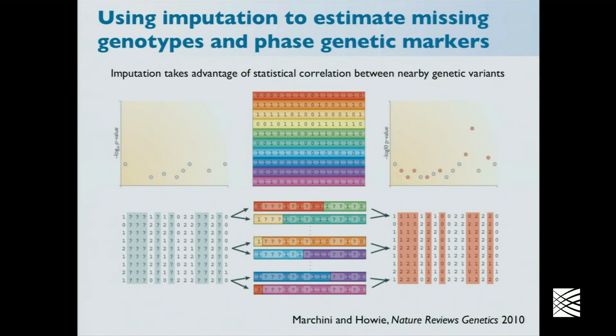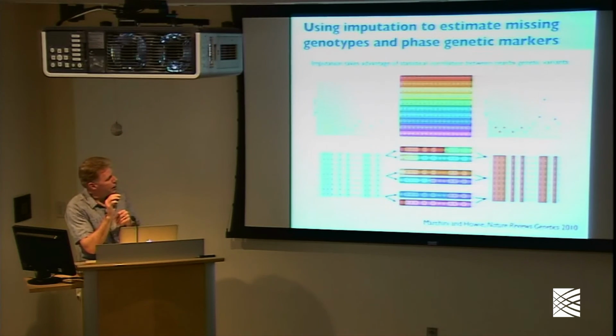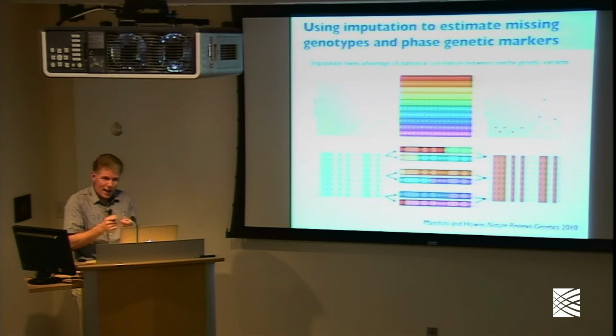And for those who want a very quick refresher, the idea behind imputation is that there's correlation between markers that are co-located near each other on the genome due to recombination and recombination hotspots. And so even if you don't know the genotype of a particular marker, if you have a reference panel where you've got that marker and associated SNPs, you can statistically guess what that marker value is in a whole new sample where you have just the flanking SNPs but not the marker itself.